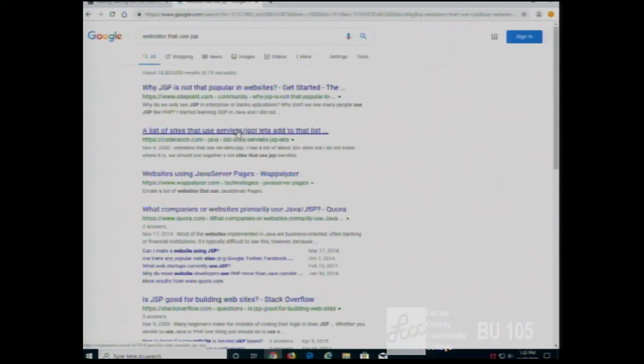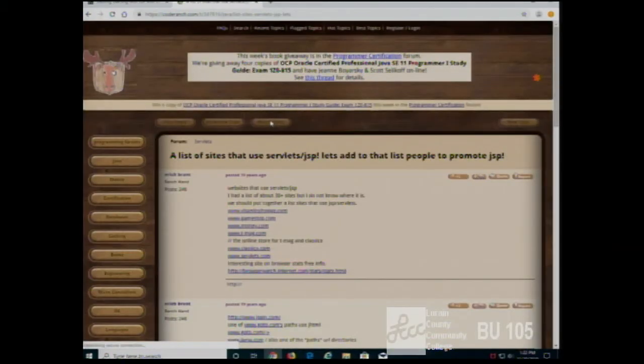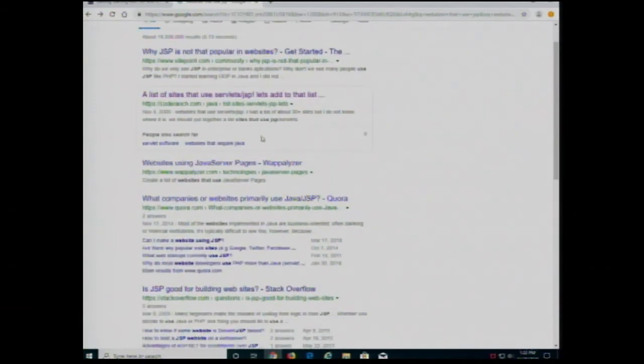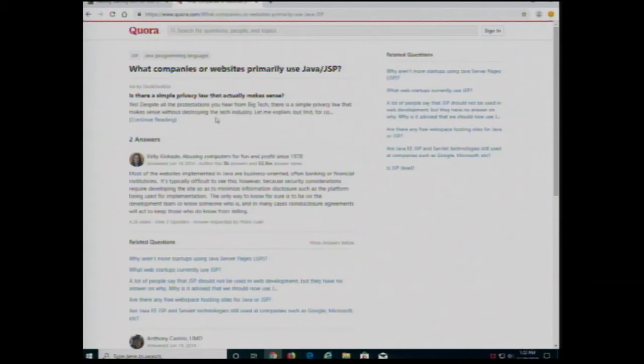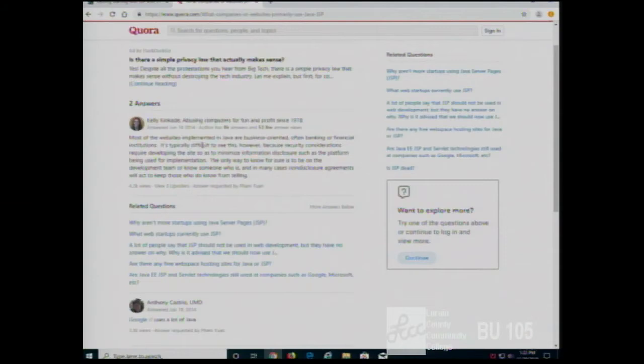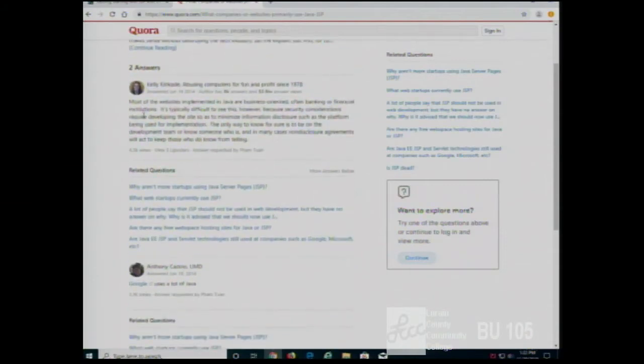A list of sites that use servlets JSP. This is true, 19 years ago. Most websites implemented in Java are business-oriented, business or financial. It's difficult to see this due to security issues and so on.